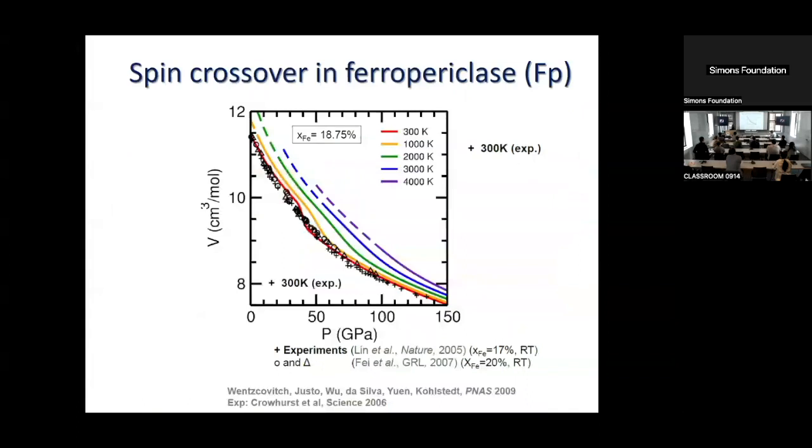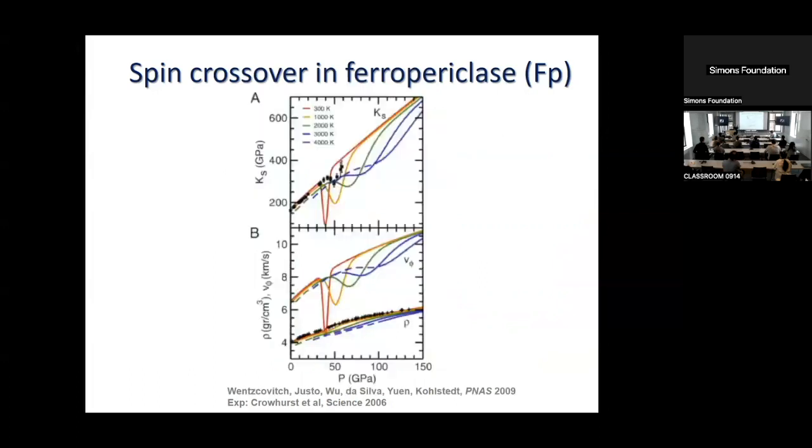So effects on the structural properties are pretty simple. This is the experimental compression curve. This is the first DFT plus U that was approximately ideal, and doesn't give the right transition pressure. But here you go, the compression curve at 300 Kelvin. And at the higher temperatures, this anomaly here in the compression curve increases with pressure and broadens as you increase the temperature because of the nature of the rainbow, right?